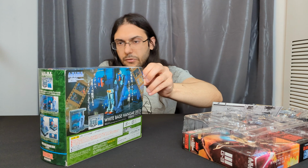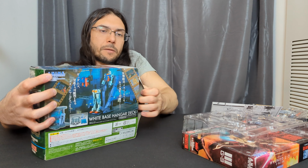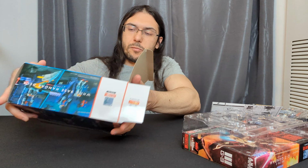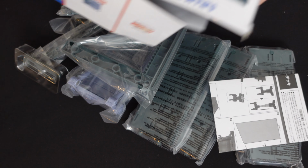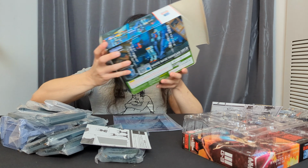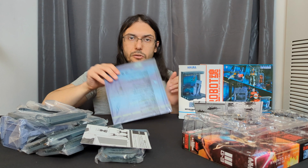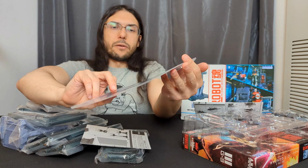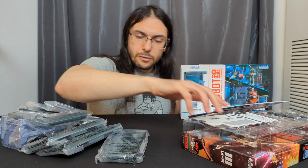And we'll see what we got here. We looked at the catapult deck, and I'm assuming similar to that one, it's probably just going to be a bunch of pieces that you can use to construct whatever you want. Okay, so that's that over there. So first of all, you got this background for it, which is a nice touch. Let's see what else we got here.